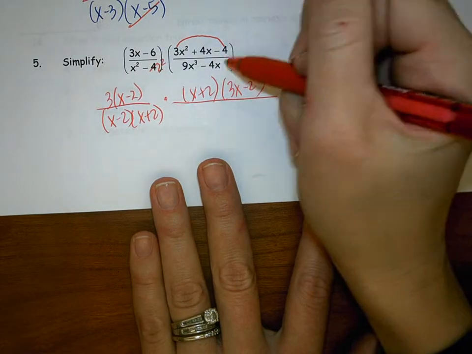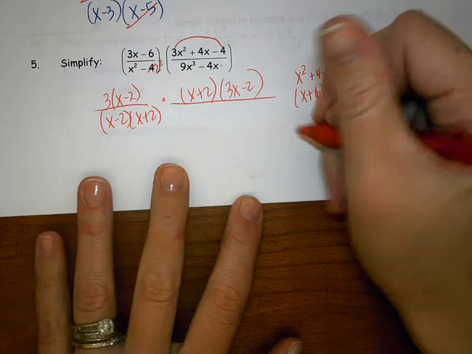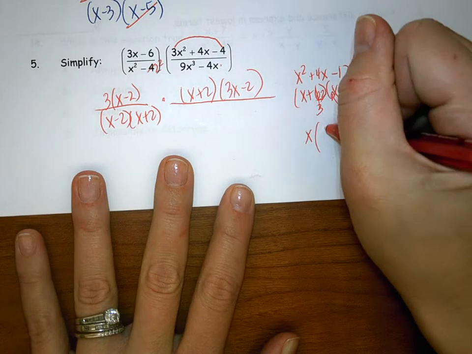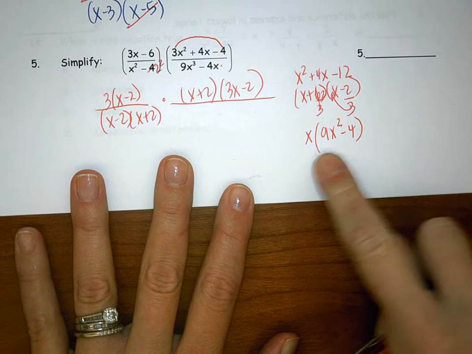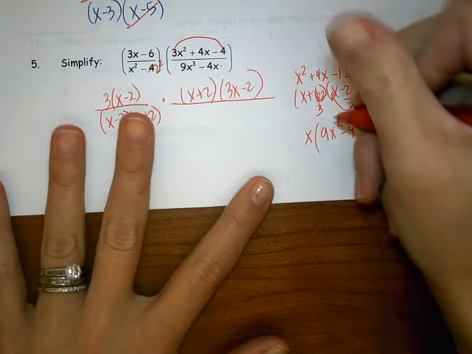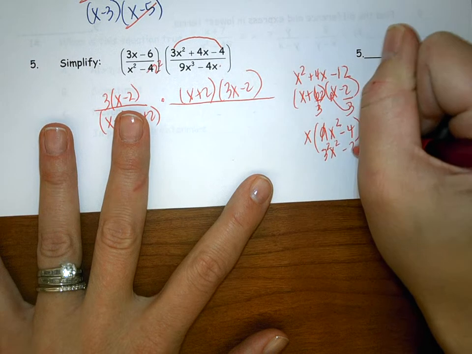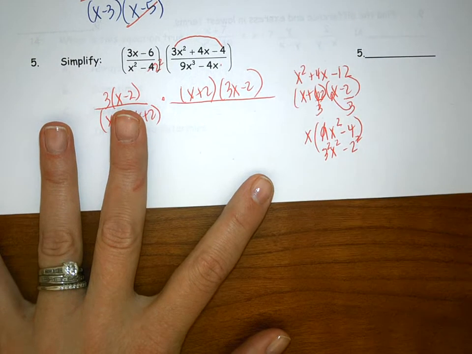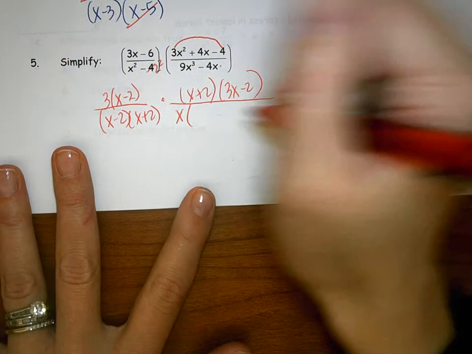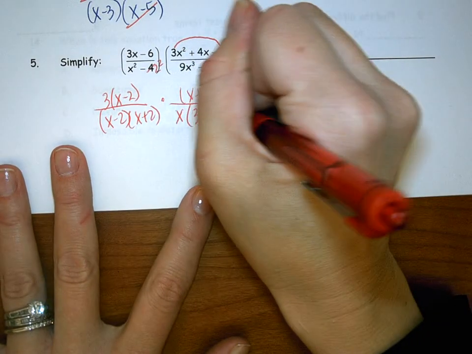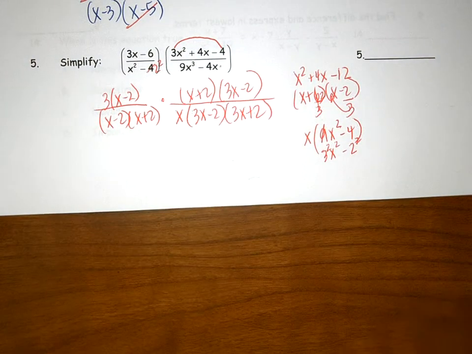Okay, is there a GCF here? On the bottom, yes, what's my GCF? X, and then I'm left with 9x squared minus 4. Can this be factored further? Yeah, because 9 is actually 3 squared, x squared, and 4 is 2 squared. So I have my GCF of x in front, and then those are a difference of 2 squares. So we get 3x minus 2 and 3x plus 2 when you separate those.